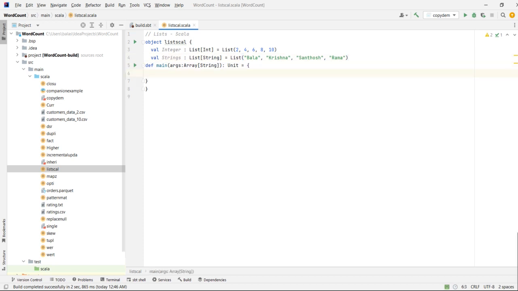We have taken two different lists. One holds the integer values, one holds the strings. Now we will see how it works.